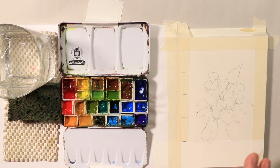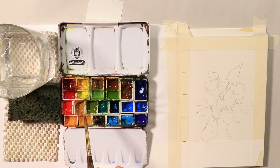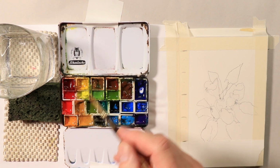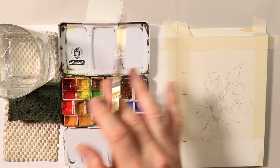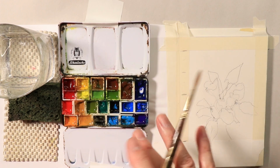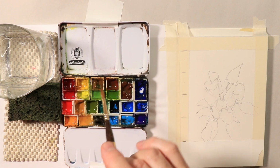You might not do that if you're going to do a really, really large painting, well, you would do that. I think for watercolor, for the most part, you can always use this method and technique of at least getting the main colors you're going to use for your painting onto your palette. And then if it's a larger painting, you can take breaks and put more paint back into your palette and clean up your palette. If there's too many muddy colors getting all mixed up, you clean it all up nice, and put the same colors you used before back down on there.